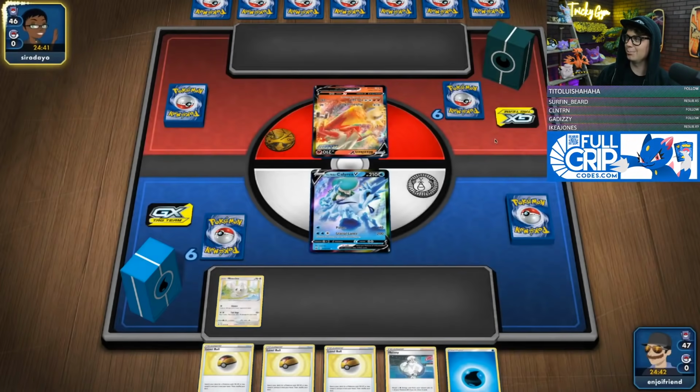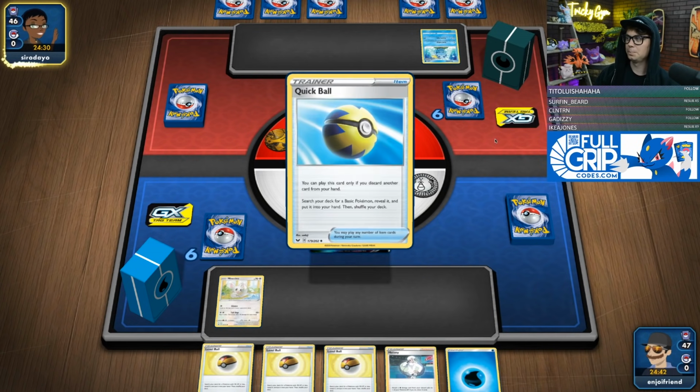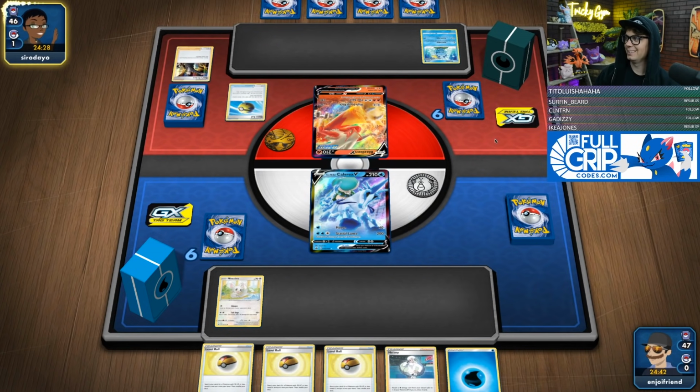All right, playing against Blaziken. Blaziken is weak to water. We like this. This is good. Yeah, we like to see that. That is fantastic.